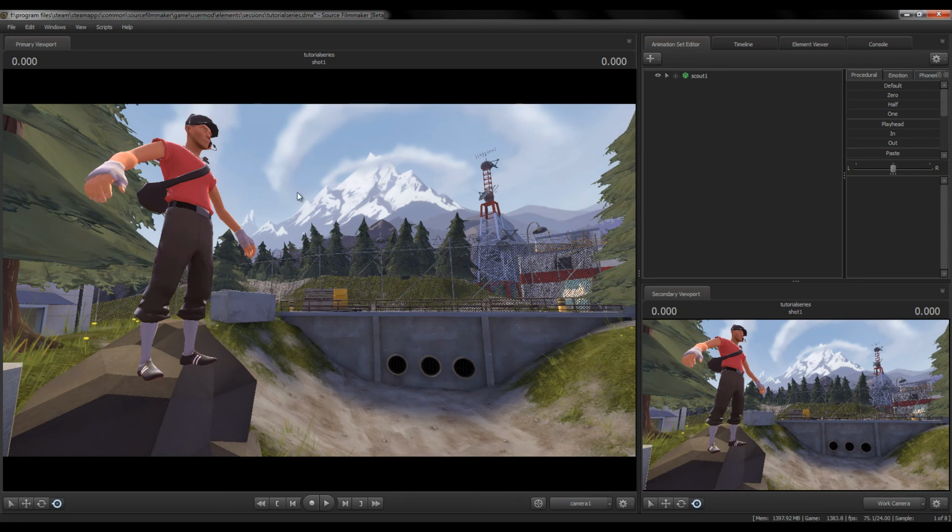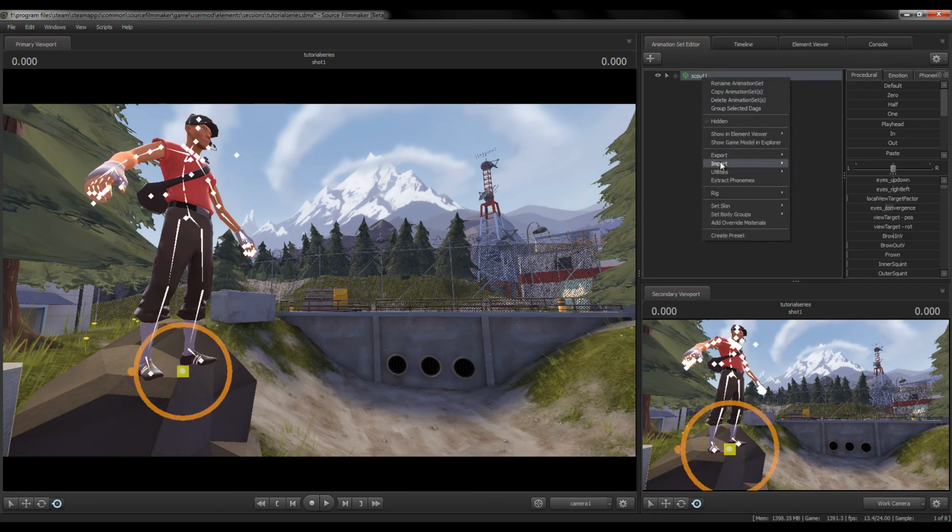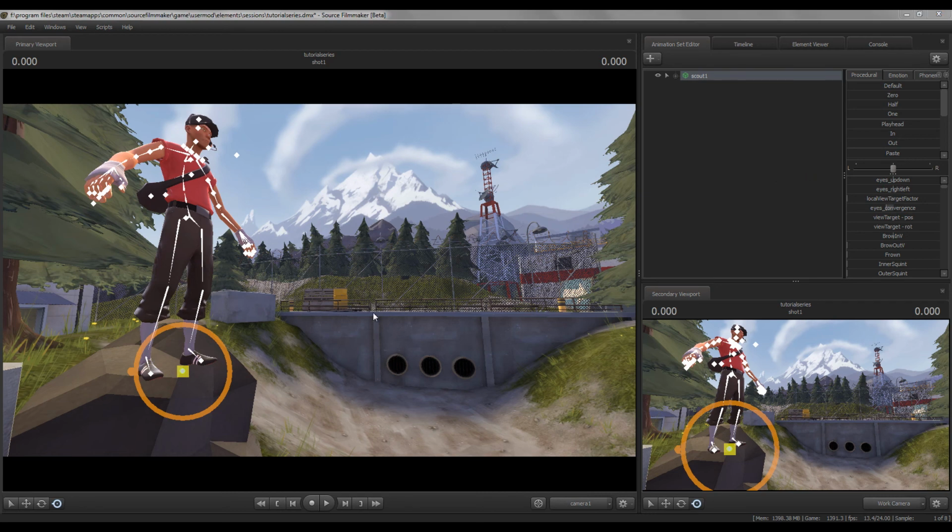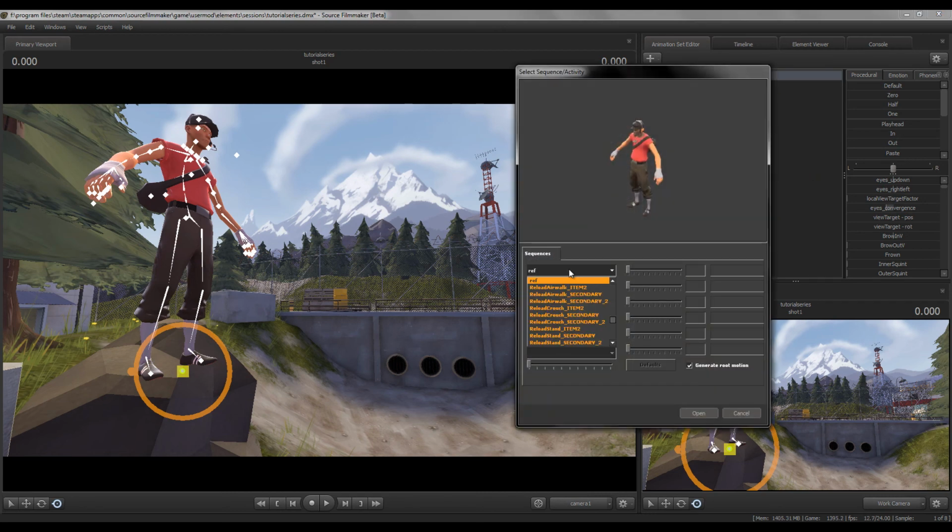Okay, so you have your basic lovely Scout who is just standing in reference position. So why don't we start with getting him a pose. Now you don't have to manually pose him yourself because that's stupid. Why would you want to do that? That's just stupid. So we're gonna be lazy, and we're gonna have him jumping.